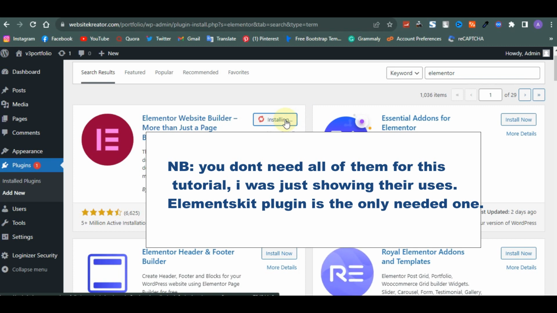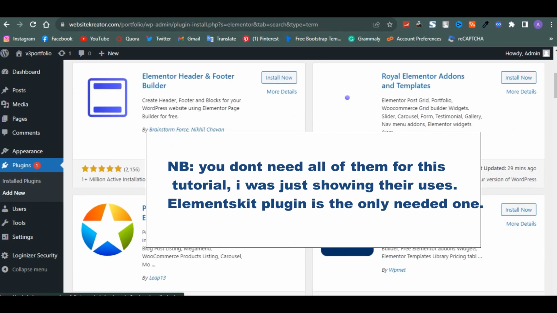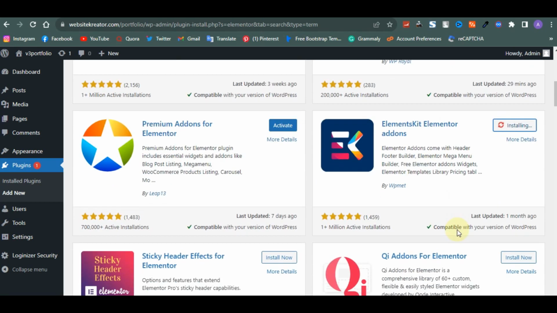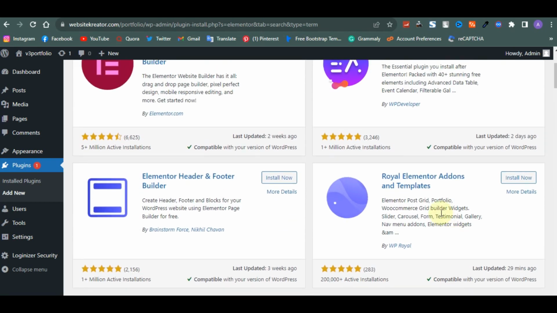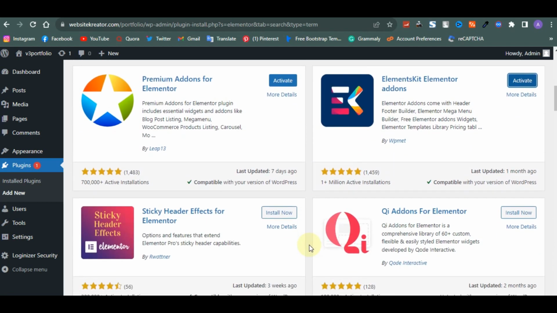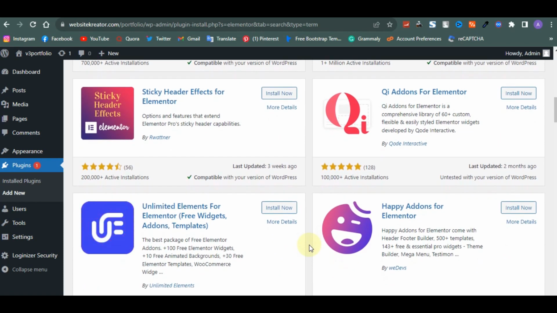Now there are other things to help you build your website that give you some of the premium stuff for free. So first is Essential Addons for Elementor. Then there is Premium Addons for Elementor. Then there's Elementor Kit add-on. So these add-ons are what you actually need. Some people say it's not ideal to install both Elementor add-ons at the same time on your platform, but for me, I don't find any issue with it. There are a lot of add-ons out there. So there's still the Elementor free widget add-on and template. You can also install this.